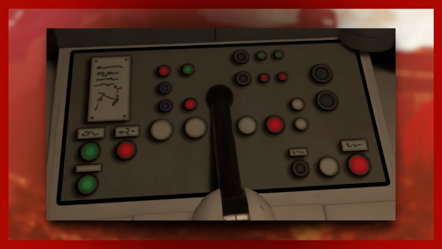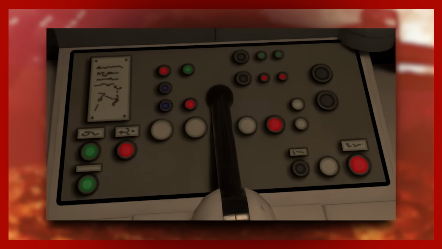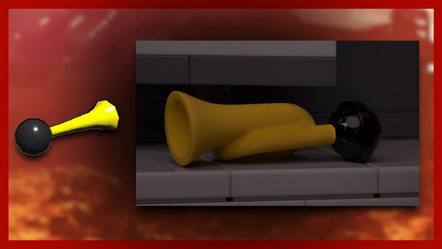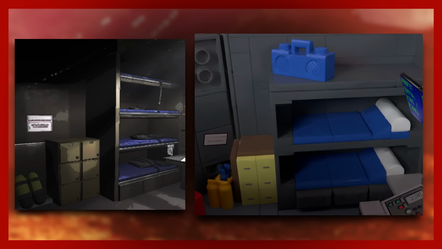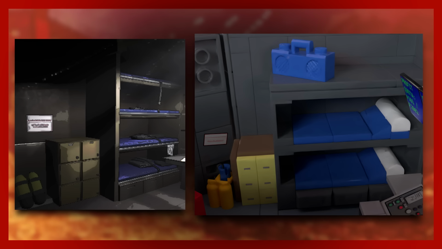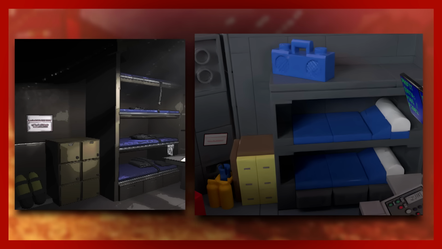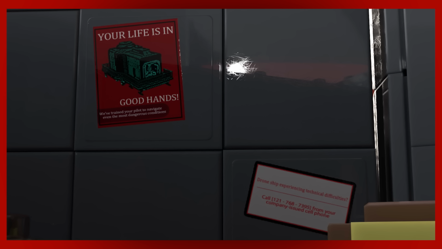Below that is a sloped brick with the dashboard, covered in all the buttons and labels you could wish for. Also on the table is a funny horn. Moving to the left, we have the bunk beds, including the drawers on the bottom, represented by those grey ingot pieces, with a blue boombox on the top. Of course, next to that is the brown and pale yellow filing cabinet, in addition to a spare set of canisters. On the wall next to that is two more posters, including the helpline and a reassuring note that our pilots won't abandon us in treacherous conditions.